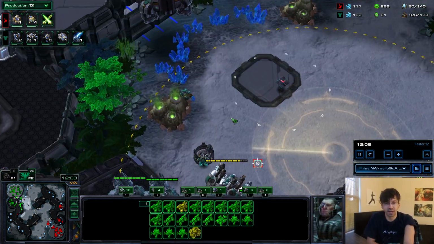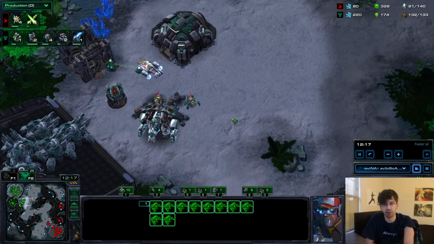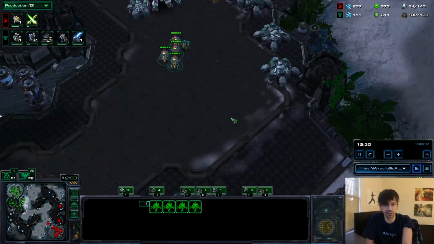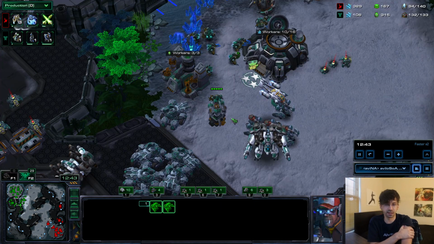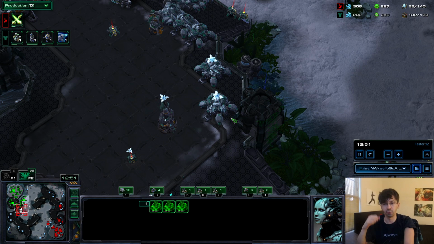So yeah. Now I'm just macroing Mech units, 5 mines building at a time, still building. There is a certain point where you actually do want to build Hellions instead of mines as more of a fighting force. But this Widow Mine Mech style is really good for when you just have resources to harass their mineral line with.